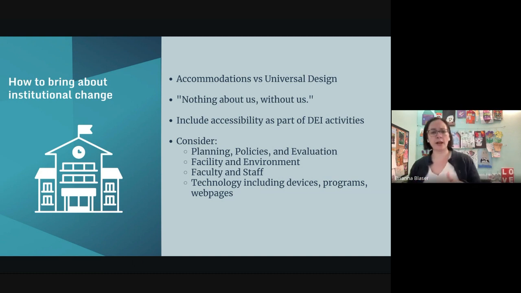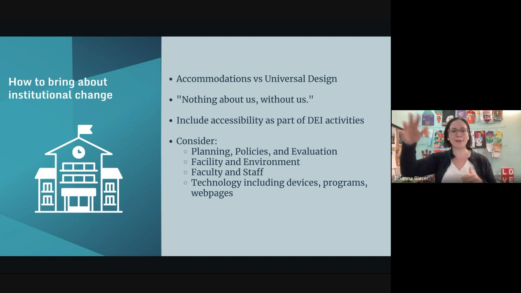A different way to think about access is the universal design approach, which is really going to be a more proactive approach, and asks you to think about how can you design a product or an environment to be the most widely usable by a wide range of users, right? So the prototypical example of universal design is the curb cut on the sidewalk, right? Universal design first emerged within kind of the architecture setting. So when you have a curb cut, that helps somebody who's a wheelchair user get onto the sidewalk rather than having to be on the streets.